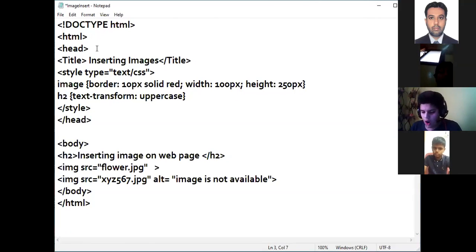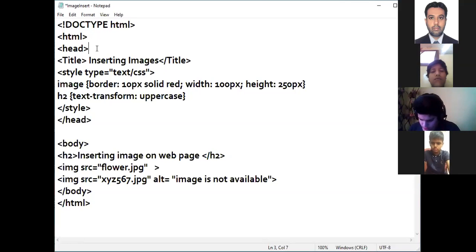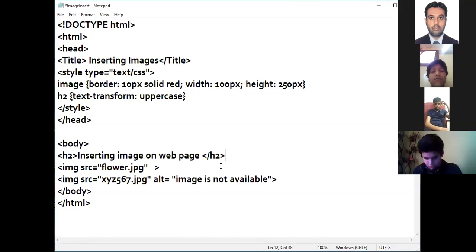Then comes head. There are basically two portions in the document. One is called head and one is called body. The head contains some important major characteristics related to the document which are applied to the overall document. And the body contains the content, meaning the text that you type, the images that you insert, or the tables that you insert, or bullet points, means the lists, ordered lists that you insert in your document. Whatever content you want to insert in your document is written inside the body. The characteristics are mentioned in the head, and the content is mentioned inside the body.